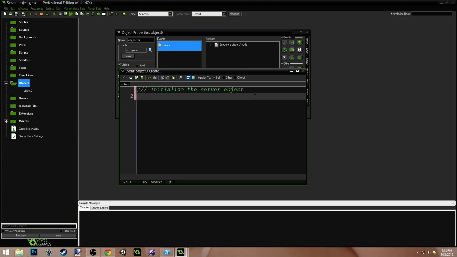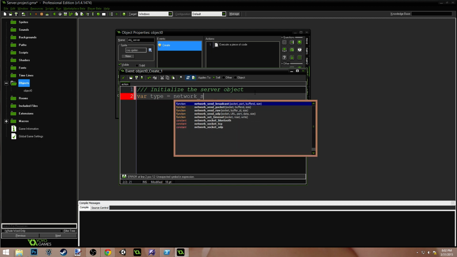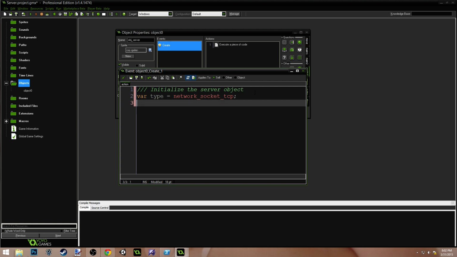We're going to create three local variables. So var type equals network_socket_tcp, var port equals, I'm just going to do 8000, and max clients equals 1.